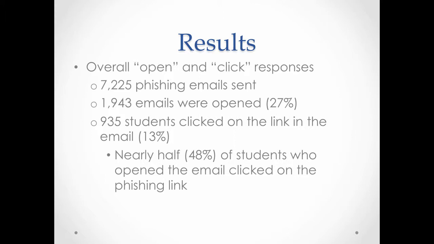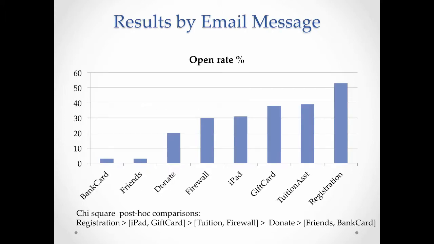So 13% clicked the link in the email, but if you think about it, this is nearly half of those who opened the email. Half of those who opened it were still deceived or curious enough to click the link. Overall, the click and open rates don't seem to be that high, perhaps. But if you break it down by the type of email message, things get much more interesting.